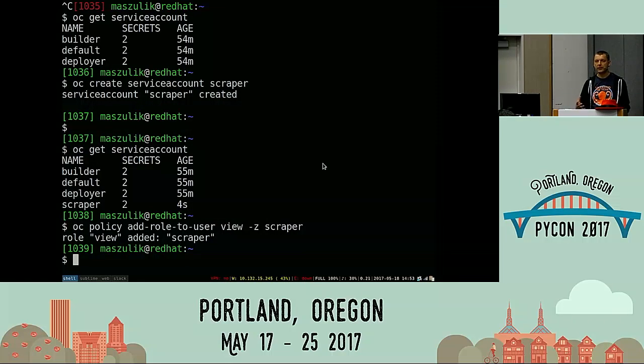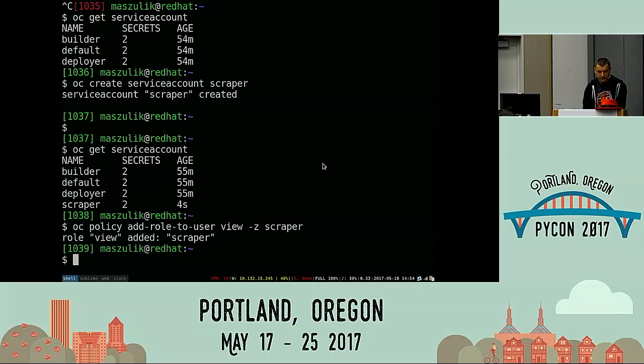Right? Normally, if you're logging in, you're being assigned a token, and you're using that token on every single request that you make, either through CLI or the web console. And we obviously don't want to hard code the user and password for the scraper, because that would not be super secure. But rather, we want to create a service account that has a limited functionality. And in our case, we created one that has the ability to view the resources inside of the OpenShift cluster, for which we are using the OpenShift REST client.